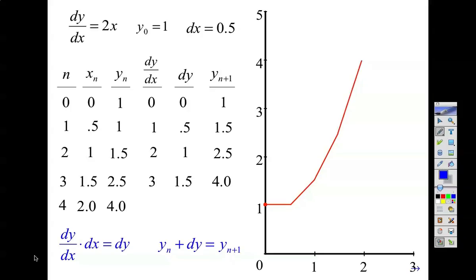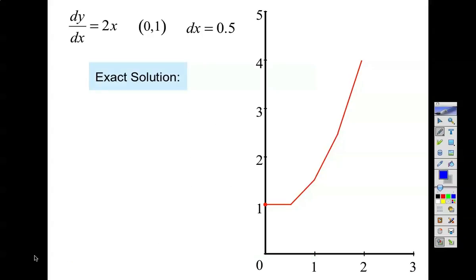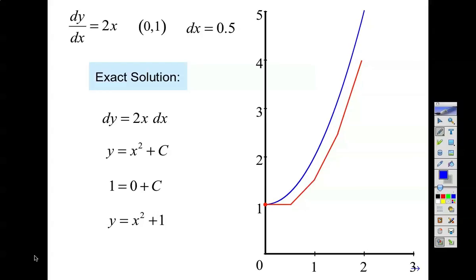Now remember, we knew that the curve was actually x squared. You can kind of see the parabola in there. Here's the exact solution. Okay, we already went through this. There's the blue. Why does the red not look like the blue? Why is it an approximation? Why is it not exact? Because it's an approximation.